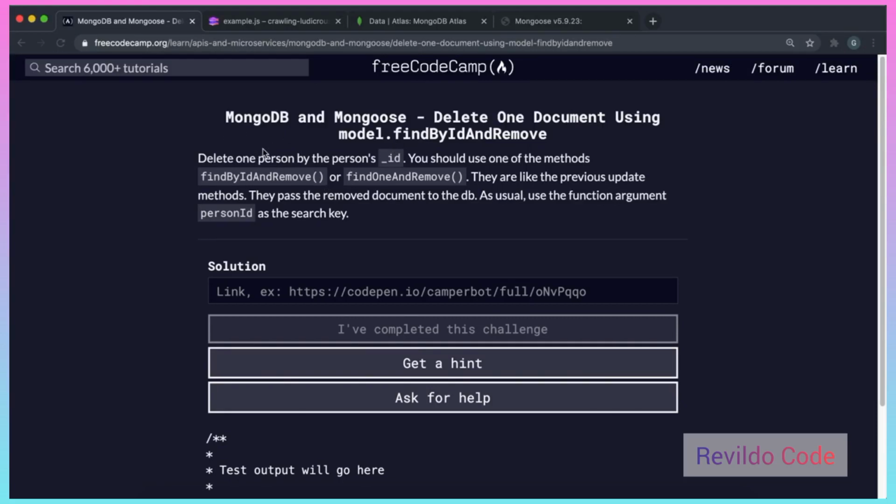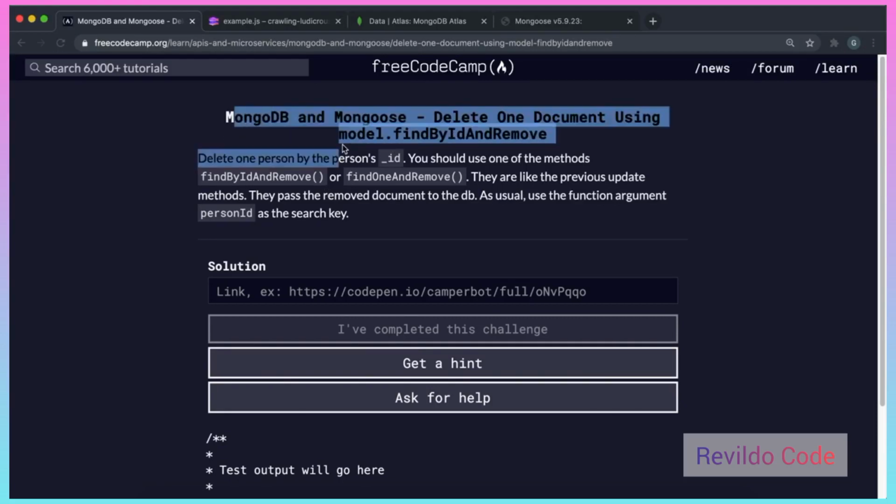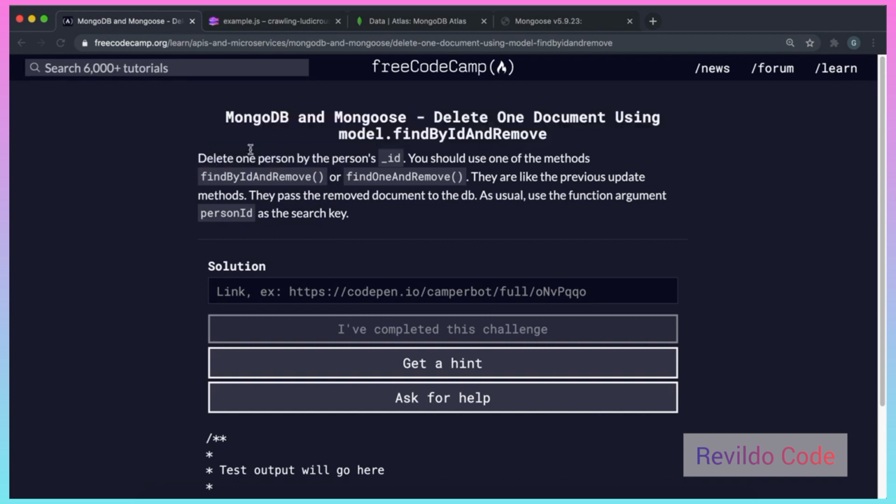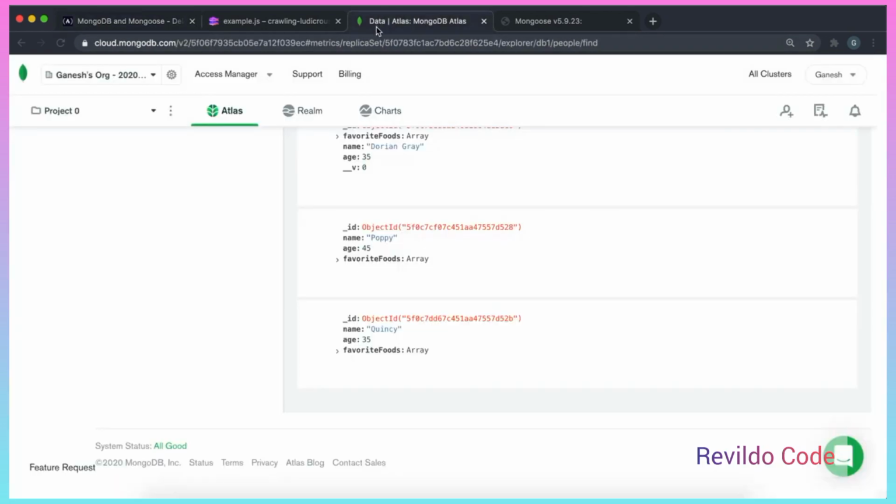Now we know how to create, read, and update records, we're going to look at the final thing we need to do, and that's destroy or delete records. And I'm going to show you two ways we can do this. So on the first example, let's say we want to delete this poppy record right here.